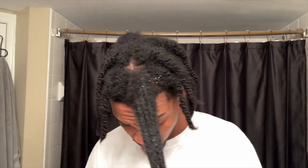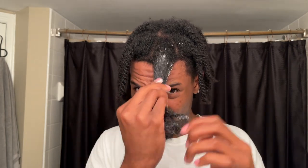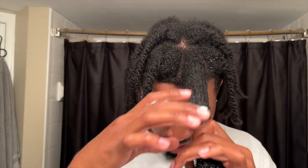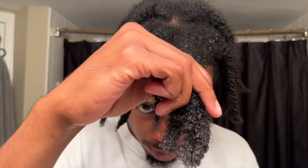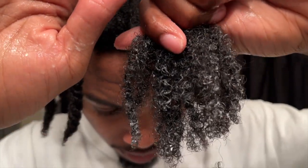Next thing you want to do: curl cream. I'm going to wet it a bit more, then grab my curl cream - I ain't gonna put too much in it. Spread that thing through, put some down because I don't need that much since it's already moisturized. Make sure that stuff is in there - you can rake your fingers through if you got to. People be sleeping on me, they be like 'oh Jay Sean you don't got no curl' - 4c hair don't curl like that? Well I'm the first one, y'all better stop playing. I'm gonna make a curl video because y'all be trying to act like 4c hair can't curl up.